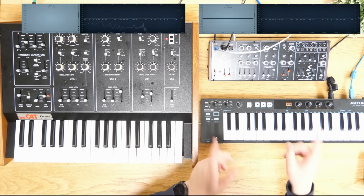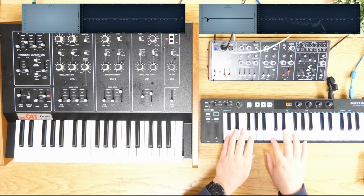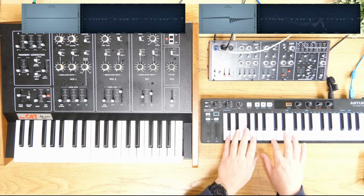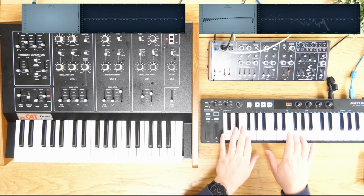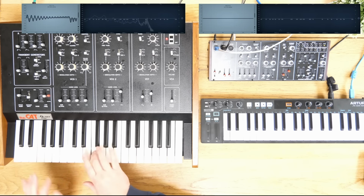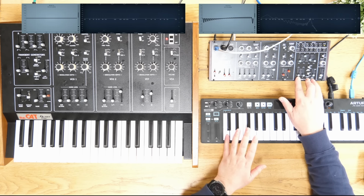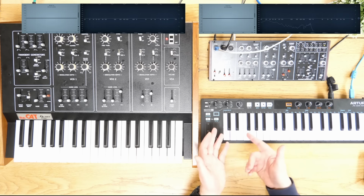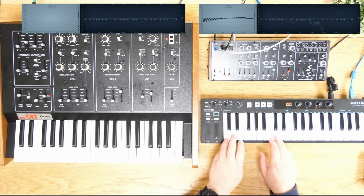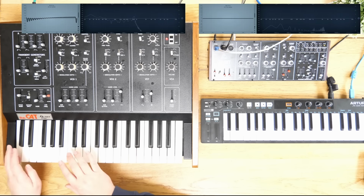I'm not getting that on the Behringer. So if I turn this all the way down to zero, it's different. So trying to add a little bit of attack, that's the shortest amount of attack I can do, which isn't as snappy as this.